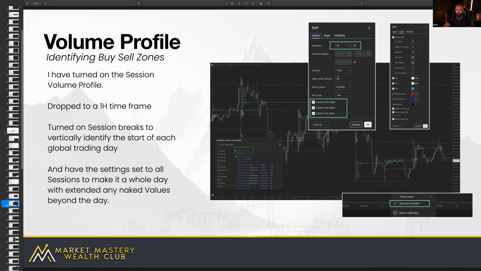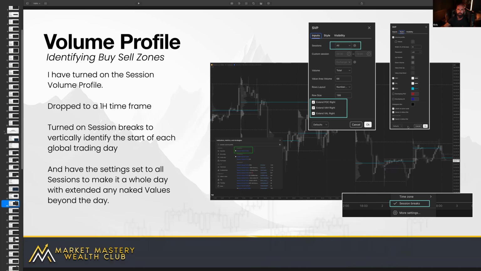There's nothing too out of the box I've changed. I think I use row size 188 is different. I use that on my fixed range as well. But I'm just using the 68% value area on here, but I think I use 70 on the other. It's not a huge difference in the scheme of how we're trading. We're just getting it to that point, and generally that's 2%. It's not a huge discrepancy between what comes up. It's not like it moves $1,000 or anything like that.